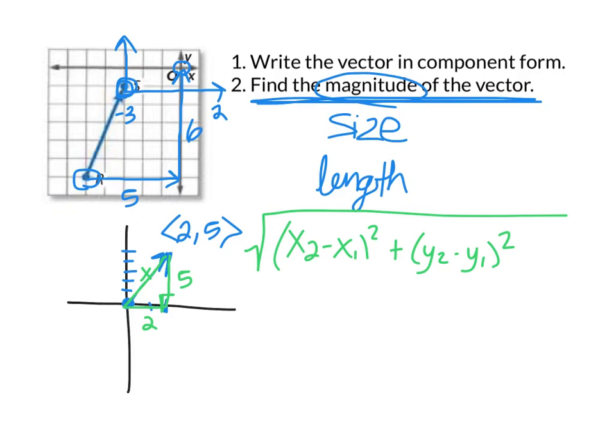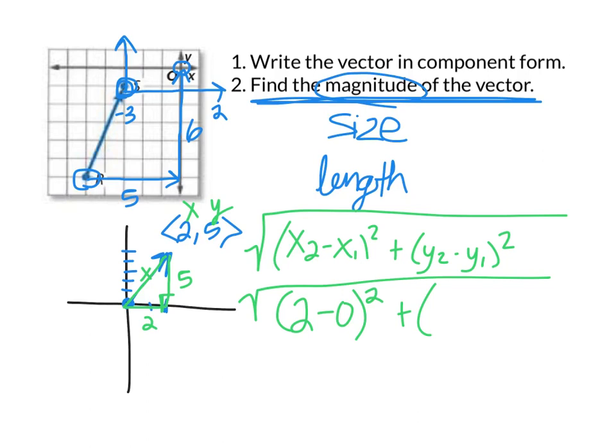Now we know x is going to be a positive number, so if we use the distance formula to find the length of this line segment, we're going to want to choose the 2 to be our x2, and then the x1, the y1, that's always going to end up being 0, 0, at least in this problem, it's going to be 0, 0 here. So we're going to do 2 minus 0 squared plus 5 minus 0 squared.